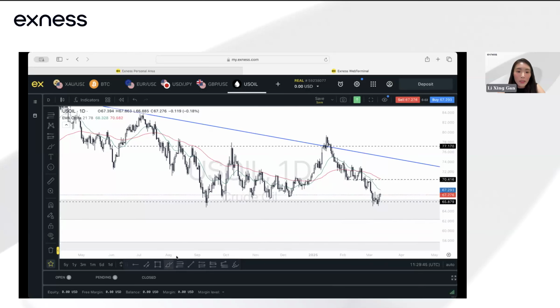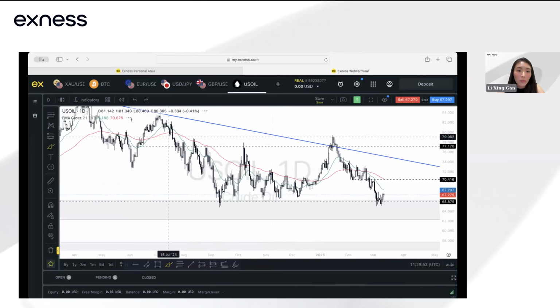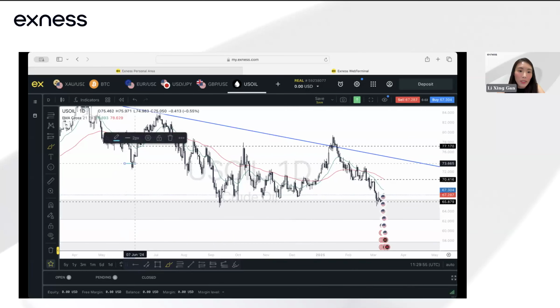The EMA itself is a trend following indicator. What this means is that when the market is trending very strongly, for example here, when price is in a strong bearish move to the downside and forms lower swings, this red EMA, which is also the EMA 78, would act as a resistance. Notice how many times price actually tested this zone before it pushed lower.